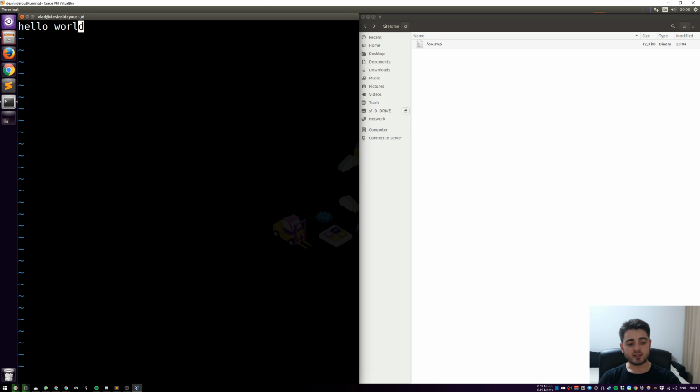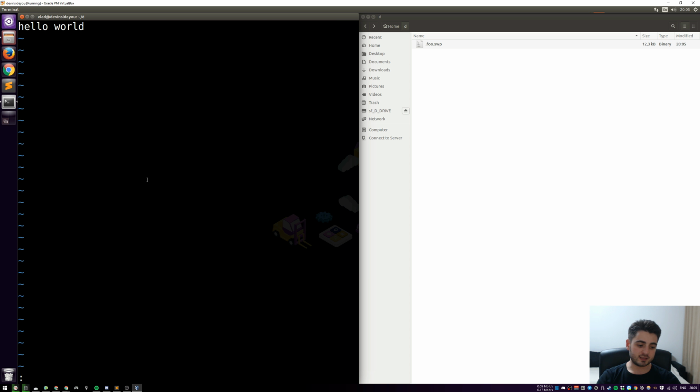And now if you're happy with whatever you created and you actually want to write the file, because remember the file called foo doesn't exist yet, there's only this weird swap file. So what you do is we press escape, right, to go back to that mode, and then we type in colon, as you can see the colon over here, and then we just say W for write. So as soon as I press that, it will actually create the file foo that we wanted originally.